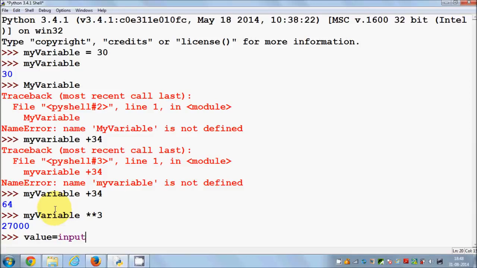This is an inbuilt function in Python which will allow you to enter any value. So you can just write enter the value. But there is a problem with this, that whatever the user enters will be a string. Let me give you an example.